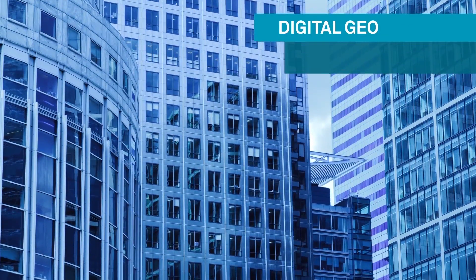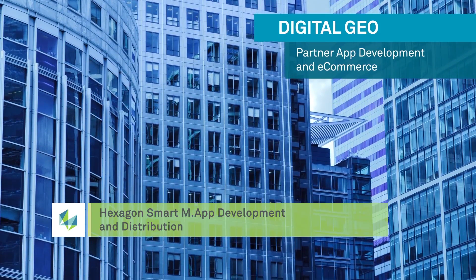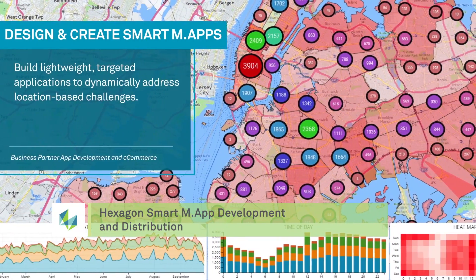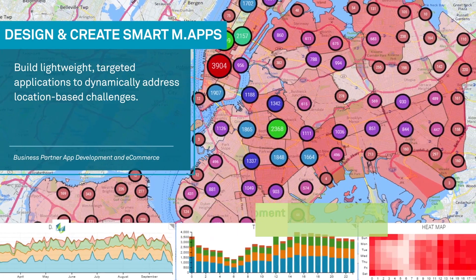Hi, I'm Danny and today we're demonstrating how our business partners can benefit by converting their ideas to smart maps and participating in a new way to deliver location-based solutions to geospatial challenges. Smart maps are cloud-based and they leverage the many years of R&D investment that Hexagon Geospatial has made in their core technology that our developing partners can now leverage to provide unique solutions to business problems.